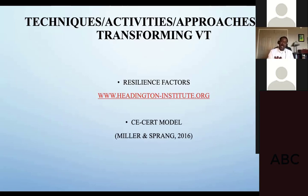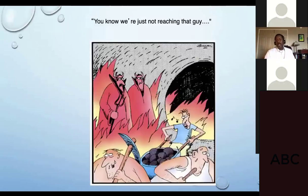It's how you actually navigate the current that is going to make the difference. And the CSERT model, which is what you see there, involves how you actually help a therapist engage the therapeutic process itself in such a way that therapy is not draining, so that they've got to then take care of themselves outside of therapy in order to recover. But therapy itself is managed in such a way that it's not a drain, that you actually develop as a result of it. Doesn't mean that it's not difficult and that the emotions aren't painful, but it's not harmful in the way that you navigate it so that you grow. So that's what that second piece is, and we'll get to that.